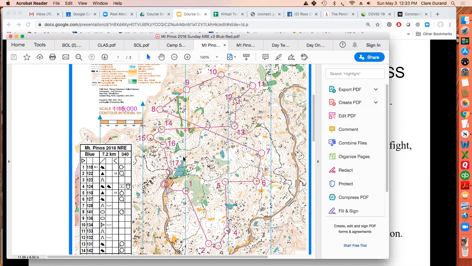Another thing that can create a dog leg is if you run people the opposite direction on the same leg. So if I've got blue going from 9 to 10, but then I have red going from 10 to 9, now we've got runners running the opposite direction. The blue people can follow the red runners into the control by seeing people running this way, and the red runners can follow blue into the control. You want to avoid that situation. This is a fairness issue. A dog leg becomes unfair because the person who arrives when another person is there coming out has the advantage of having seen that person coming out of the control. So if at all possible, make sure that people coming into the control aren't coming in a way where they will see the people coming out.